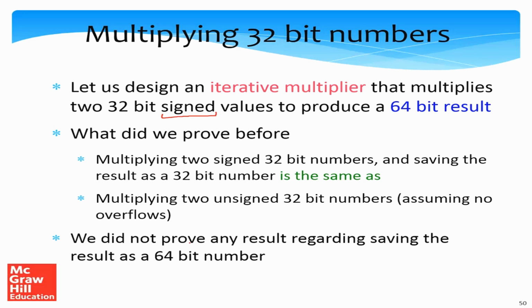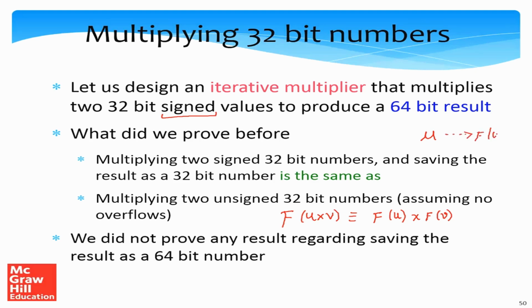So what we have essentially proven in chapter 2, if you can go back to chapter 2, is that if there are no overflows, and let's say we want to multiply two signed 32-bit numbers which can be positive or negative, then we take their 2's complement representations. So basically if a number is u, its 2's complement representation is f of u, right?